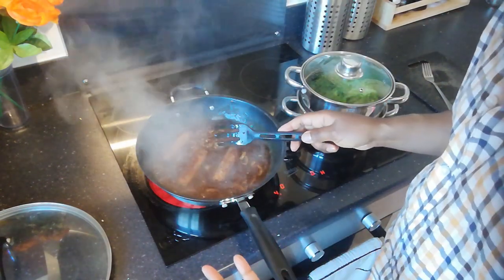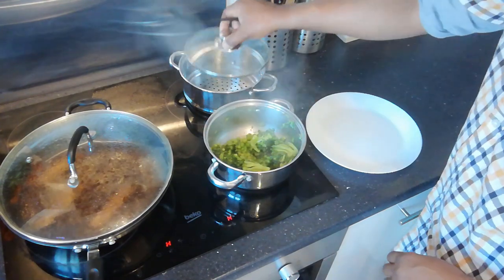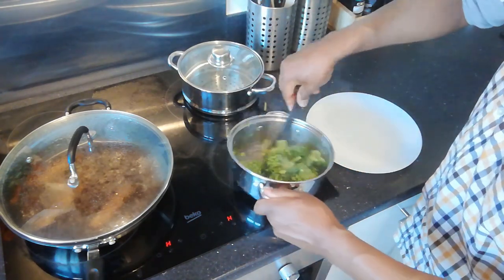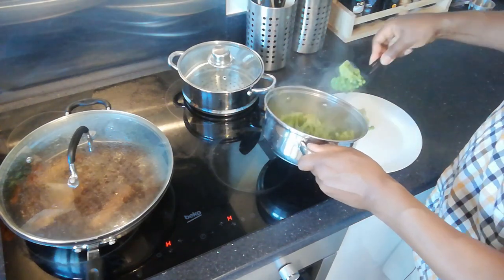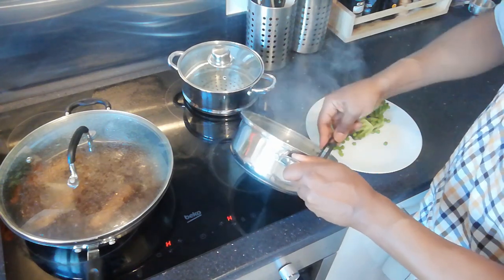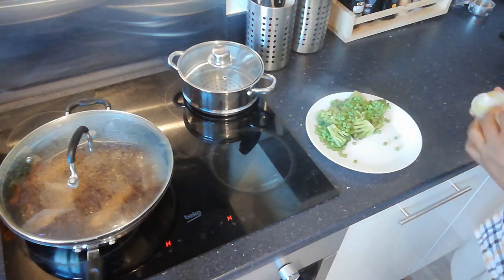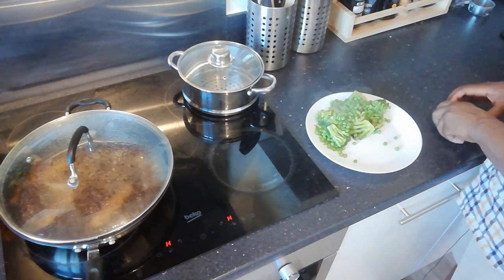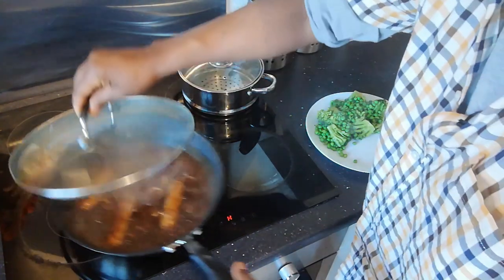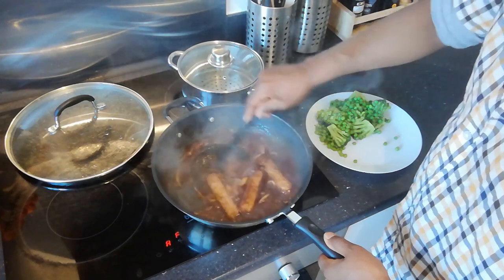Now if you wanted, you could easily make this bangers and mash with a nice onion gravy. I'm going to go slightly lower carb today and have bangers with steamed vegetables. Alright, I think we're ready to plate up. In here I've just got my steamed broccoli and peas, a little bit of vegan butter, a pinch of salt. I'm not even going to be that pretty with it - I'm just going to get it out on my plate. Not everything I eat is Pinterest worthy, so let's just get it on. Just a little squeeze of lemon over my veg - a little touch of acidity - and then our pièce de résistance: our onion gravy made with standard ingredients.